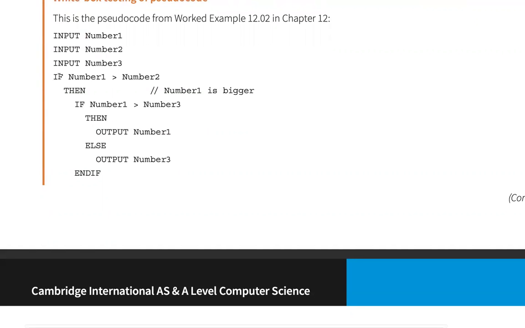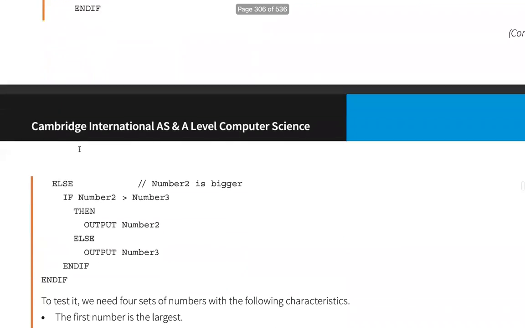If number one is greater than number two, then there is another possibility: if number one is also greater than number three, then number one is the greatest. Else number three is bigger. So if number one is greater than number two and number one is greater than number three, then number one is the biggest. Otherwise, number three is the biggest. So that's one possibility.